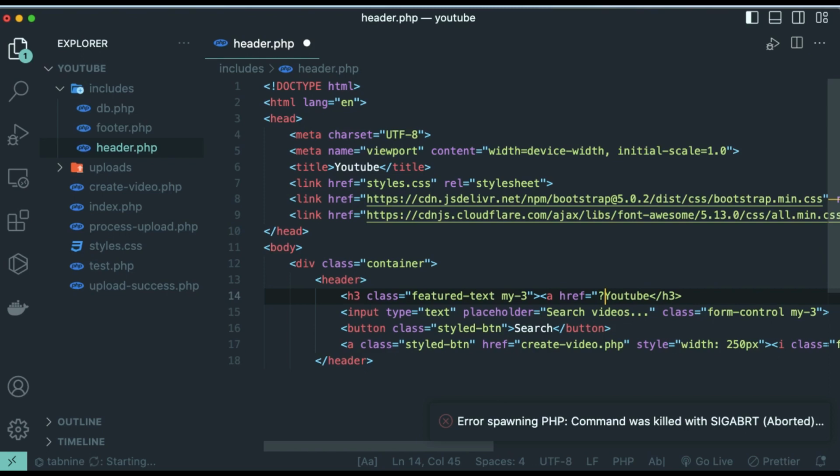So $_GET['video'] will give me the ID. Whichever value I have typed, 3, 4, I will now receive in my code. So that's the first step you have to understand: how to retrieve or extract values from the URL.